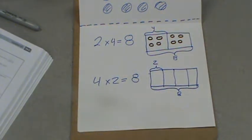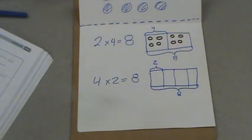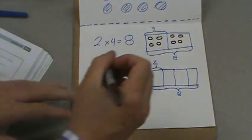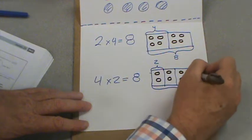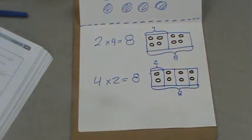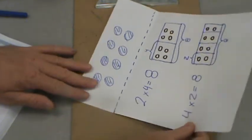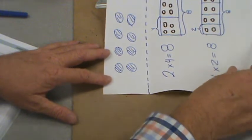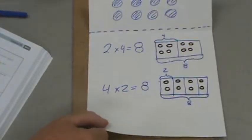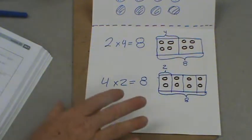So does 4 times 2 equal 8, as 2 times 4 does? Let's figure this out and see if it actually proves to be true. Here we go. We'll go 1, 2, 3, 4, 5, 6, 7, 8. It is magic. And when you look at it like this, why, it makes perfect sense. We can see that 2 times 4 equals 8, but then we can go 4 times 2 equals 8 as well. Ladies and gentlemen, this is the commutative property at its finest. And I think you'll be very happy as we delve further and further into the commutative property.